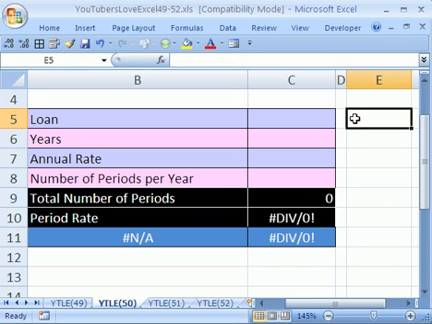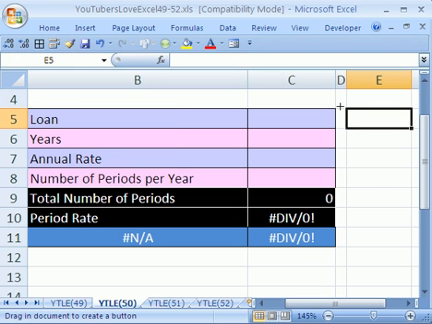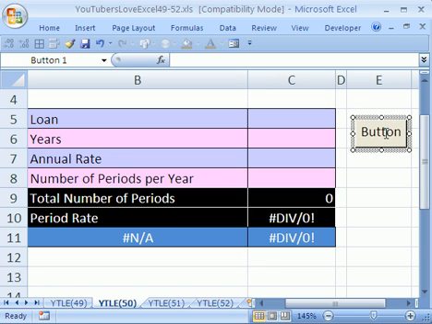Now we need to add a form button and assign this macro. And actually, we'll fix those formulas there in just a minute. Let's go to the developer. And we want insert. And we're going to add this button right here. And we can add a label. Notice what happens to your cursor. It's a little teeny thin crosshair. So I'm going to click and drag. Immediately, it pops up assign macro. So I'm going to double click this. And then we're going to edit the name here. By the way, in 2003, if you want to add this button, you would right click any toolbar. And there's a forms toolbar that you add.